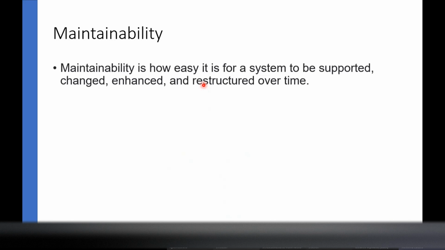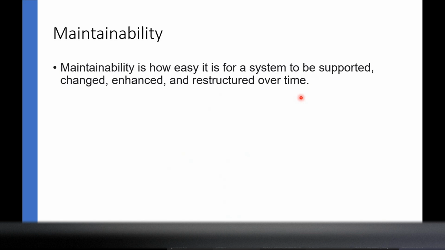Maintainability, it's very simple. Maintainability is how easy it is for your system to be supported, changed, enhanced, and restructured over time. You should be able to change your system according to the requirements.